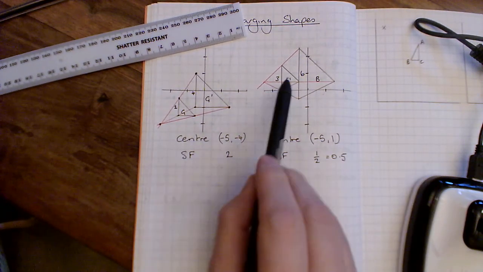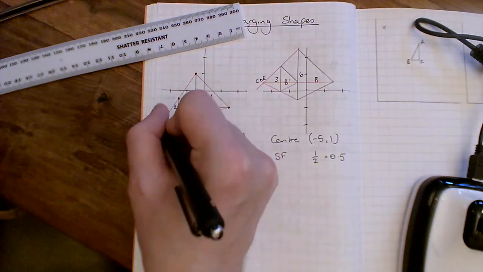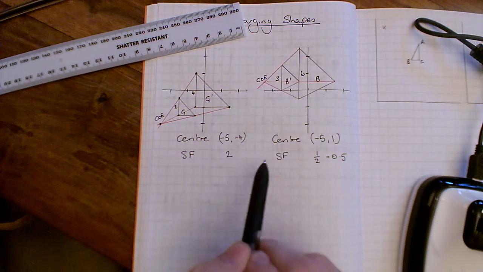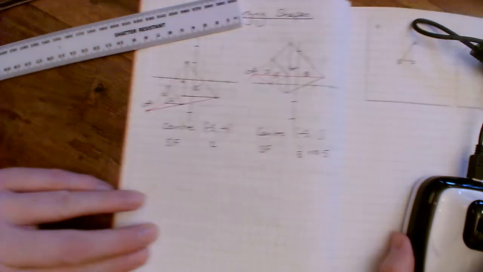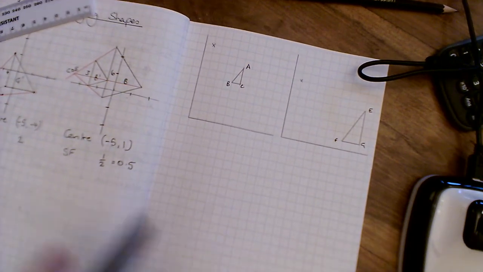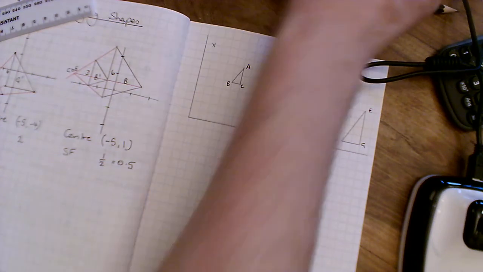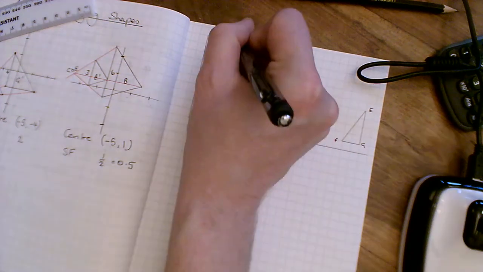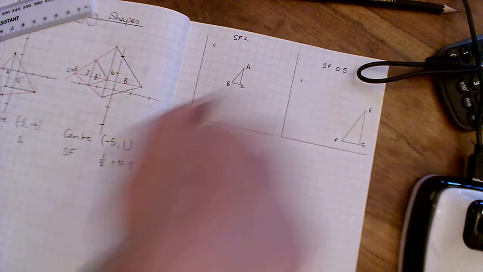So that's how you find where the centre of enlargement is. So this thing we would label as the centre of enlargement. You find it by doing the projection lines, and then for the scale factor you just compare two sides and see what the difference is, how you get from one to the other. To actually draw an enlargement, I haven't got the scale factors here, so have a quick look at the screen. So I've got scale factor of 2 and 0.5. So this one's SF 2, and this one's going to be SF 0.5, so half the size.